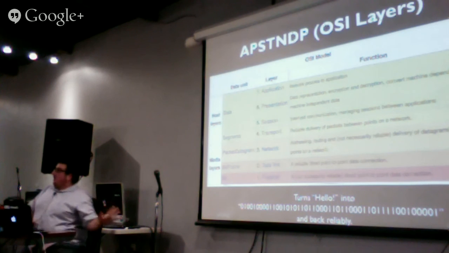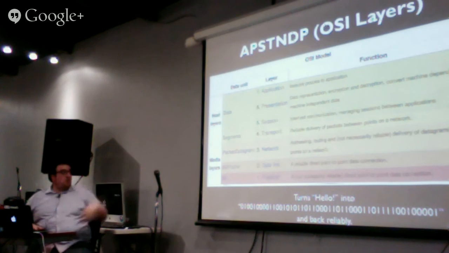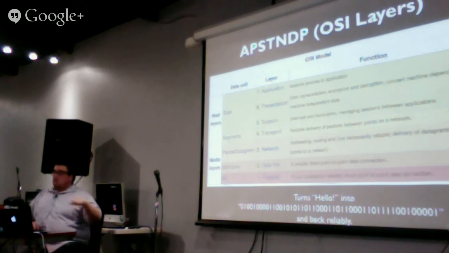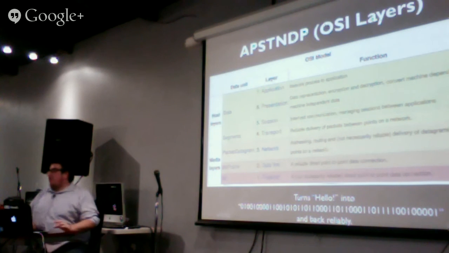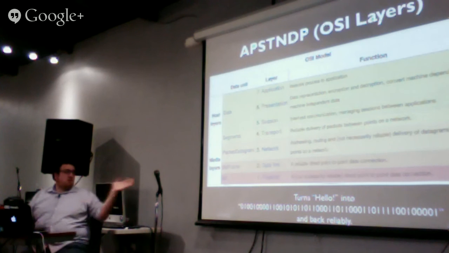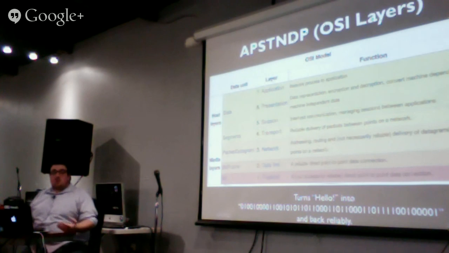So the whole point of this is not to overwhelm you with all the minutiae, but just realize that it goes from the physical layer, which is like the cable that goes in your computer, or the Wi-Fi that you're using, all the way up to basically the settings within WordPress. If you're having a major issue, start from the bottom up. It's much easier to diagnose because there's less work involved. For instance, with the physical layer, if I'm having an issue connecting to my website, I can verify if I'm able to connect to other websites relatively easily.